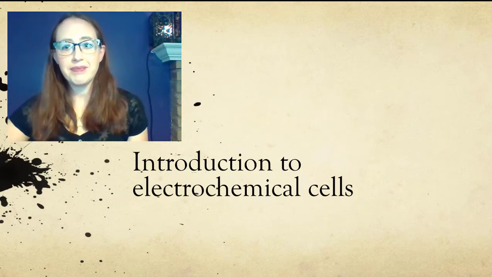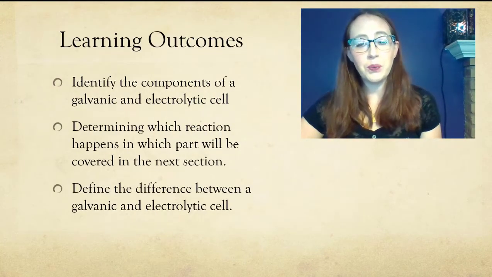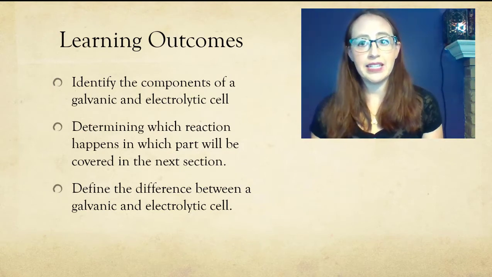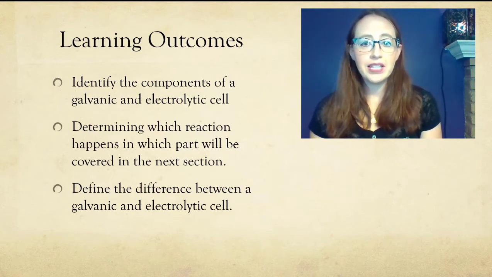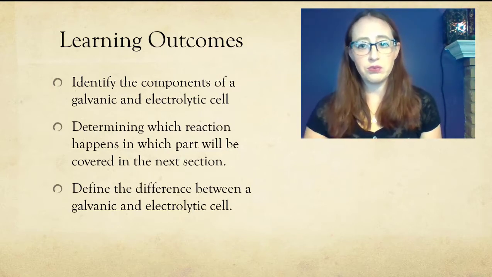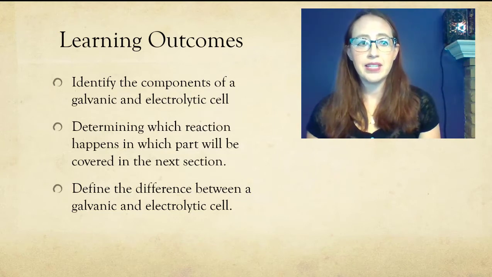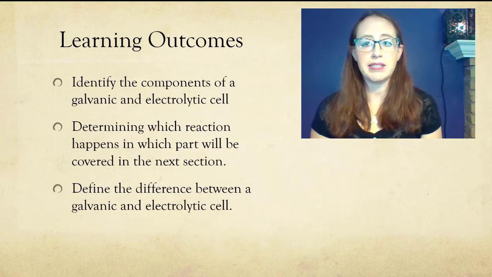Introduction to electrochemical cells. In this video we're going to look at electrochemical cells. We'll introduce what an electrochemical cell is, and these come in two forms, galvanic and electrolytic. So we'll talk about both and how to tell the difference between them. You'll need to know how to tell if a reaction will happen spontaneously and which reaction would occur spontaneously. And then you need to determine if instead you would need to put energy in to make the cell happen.